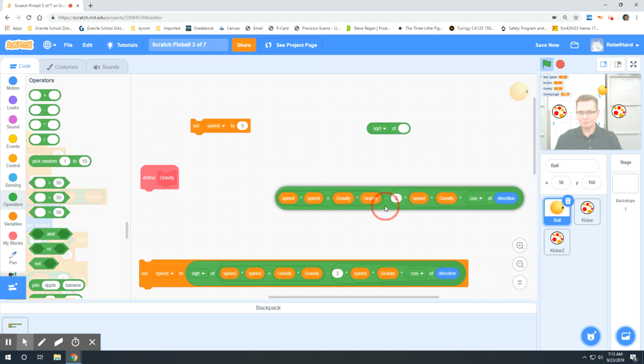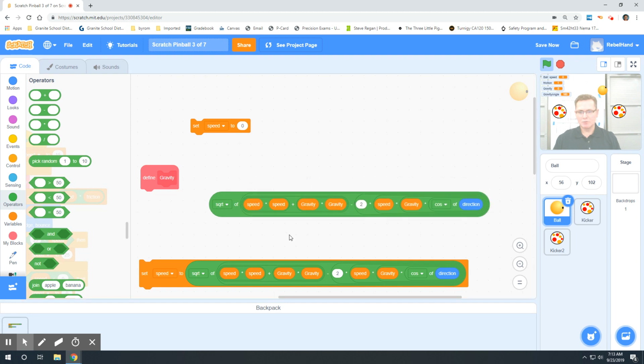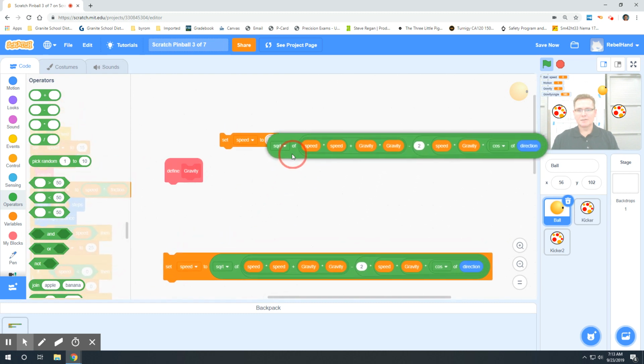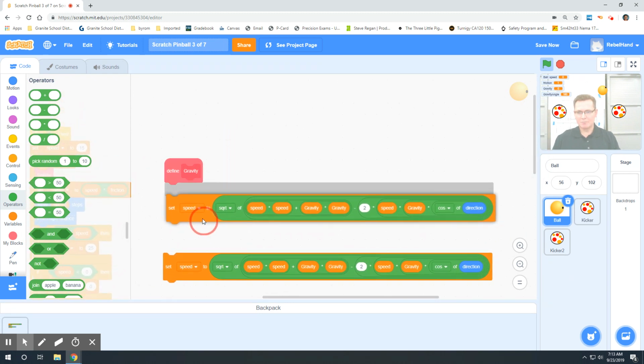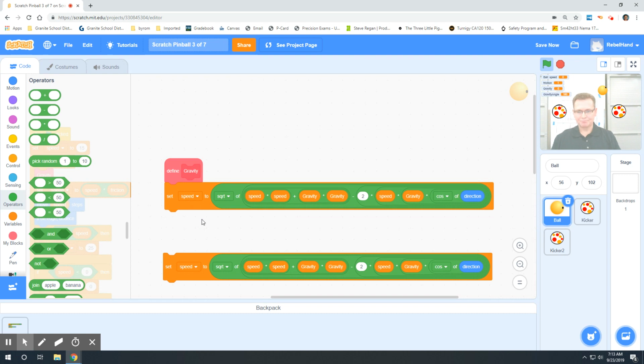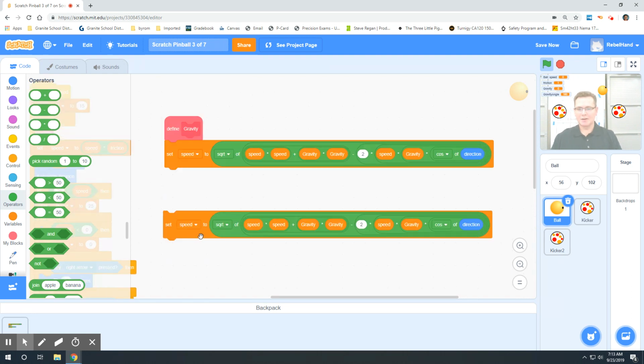Okay. And all of that will go inside of the square root. Boom, like that. Does that match? I think so. And then all of that goes inside of the set speed 2 and then put it on there. All right, so there it is.